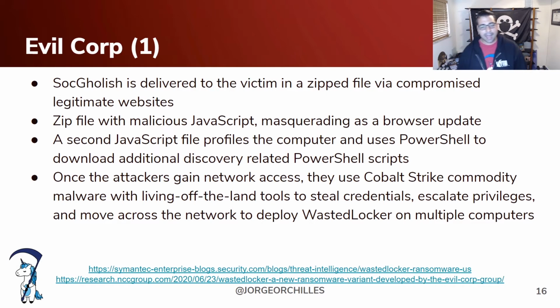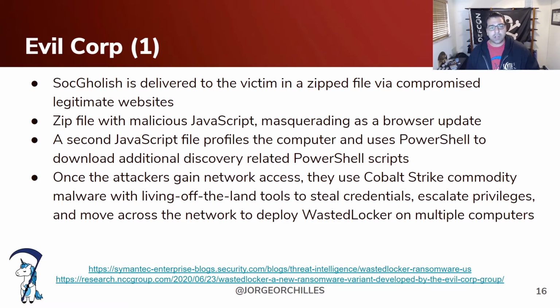Evil Corp, in this particular attack, would first get initial access through drive-by sites. That means they compromised a legitimate website first, and whenever anyone visited this particular website, they would download SocGholish, and that would trigger a number of different actions. In this case, thinking from a red team perspective, we won't be able to emulate this particular TTP because we're not going to have permission to compromise a third party. So we will have to simulate what happens and get that initial access through some other method.